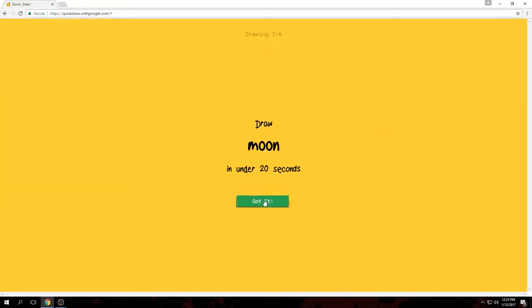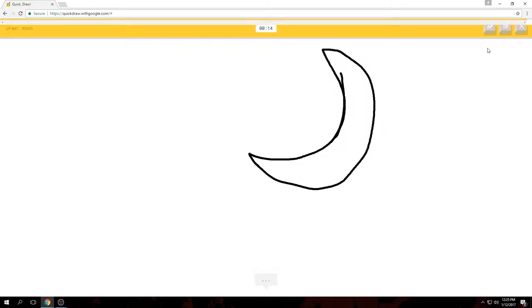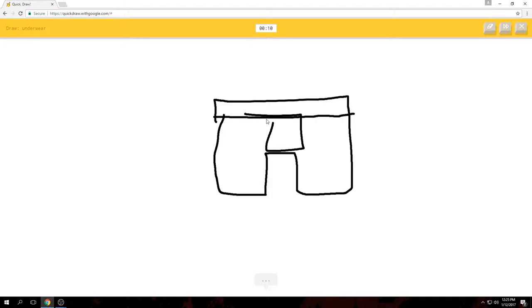Or spreadsheet. Moon. I can just do the creeper moon, but I'll just do it like a crescent moon. I see nose. Oh, I know. It's moon. Okay. Thank you. Underwear. That's what I'm playing in right now. Perks of being a YouTuber. Recording in underwear. I see nose. Or golf club. Or square. Oh, I know. It's underwear. Oh. You didn't let me finish.